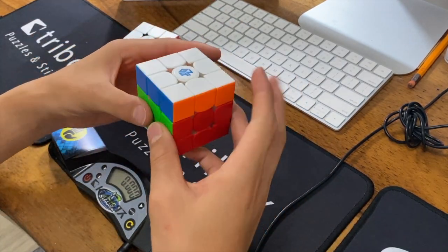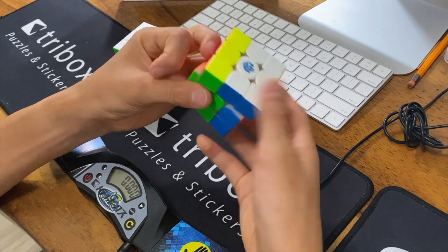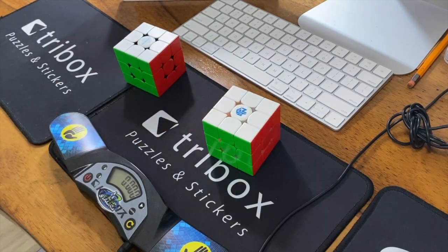And the 11M Pro, it doesn't really sound soft, but it is very, very soft. So it's very glidey and effortless to turn, which I like.